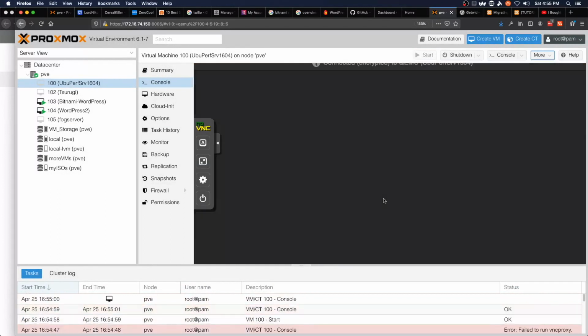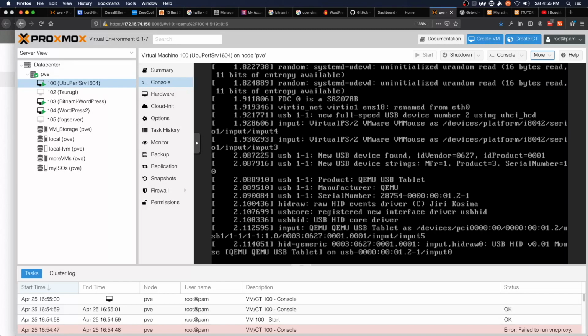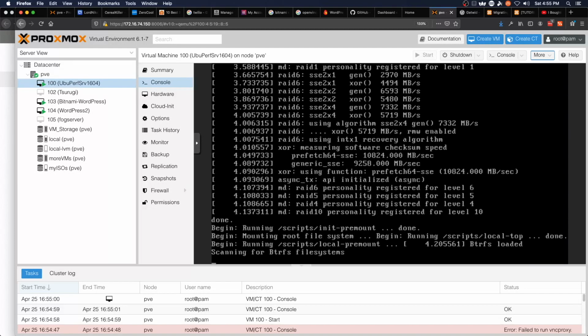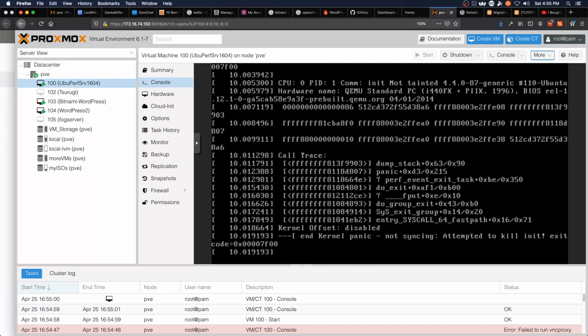But anyways, the thing that I'm trying to get at here is you can build VMs on VirtualBox or VMware or Hyper-V and export them in such a fashion that you can bring them over to Proxmox, which is really kind of cool because you build something on a desktop virtualization platform or a Type 2 hypervisor and you move it over to something like Proxmox, a Type 1 hypervisor.